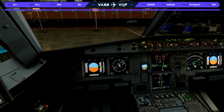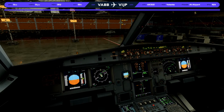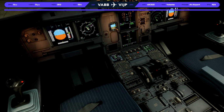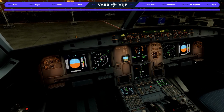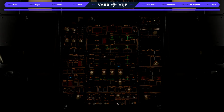Overweight landing procedures will be required as we are taking off above our max landing weight, and if we do come back immediately, we're going to be slightly overweight. And there are no special operation or non-standard operation threats for this flight. As always, departure out of Bombay in wet runway conditions.